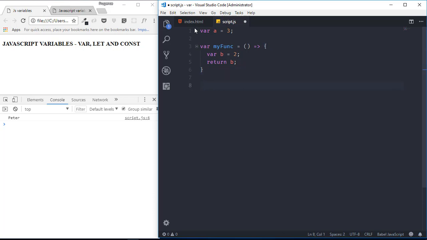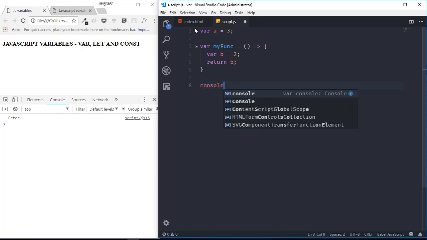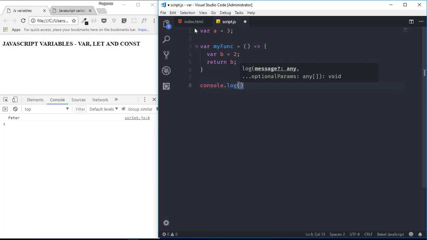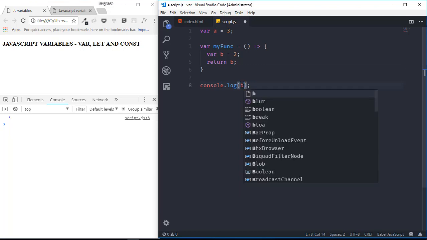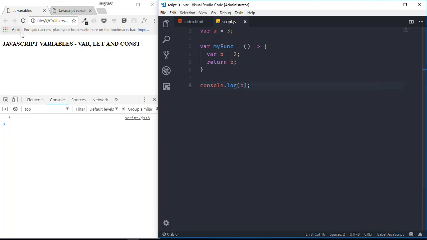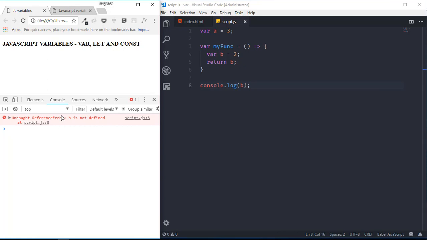And then, okay, let's console.log a to see how we'll get 3. Okay, now console.log b, and see, b is not defined.